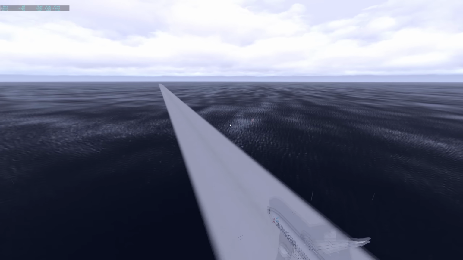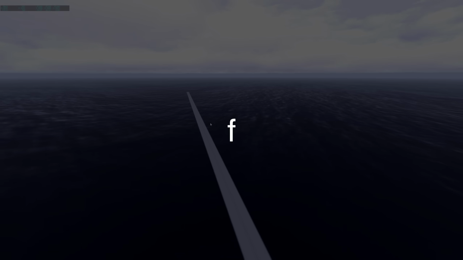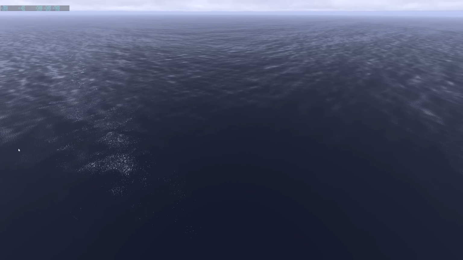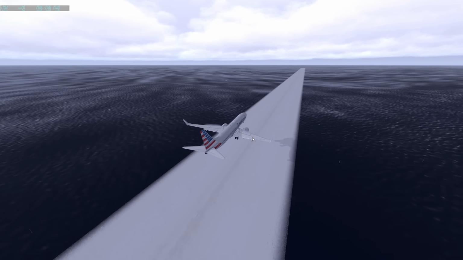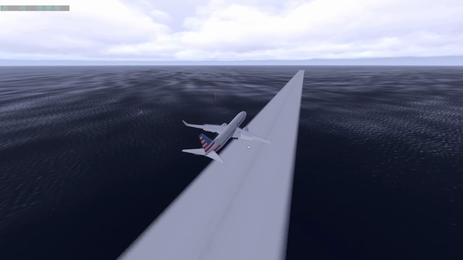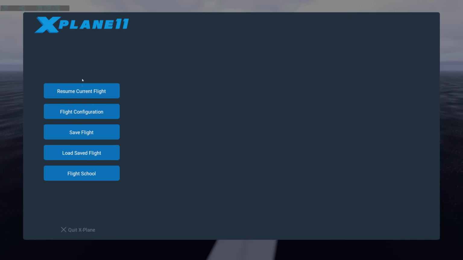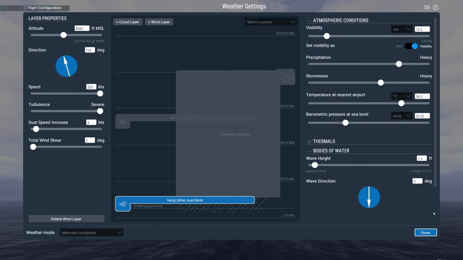Another problem with Antarctica is that you cannot install scenery for it. No photo scenery. So yes, we have to go for water at this point. In real life, it would have been frozen anyway, so who cares? Let's go ahead and take off. This airport is kind of operatable in the summer, obviously. In the winter, which is right now, it is not really possible because there are a lot of storms. Let's get some more turbulence to make this more realistic.